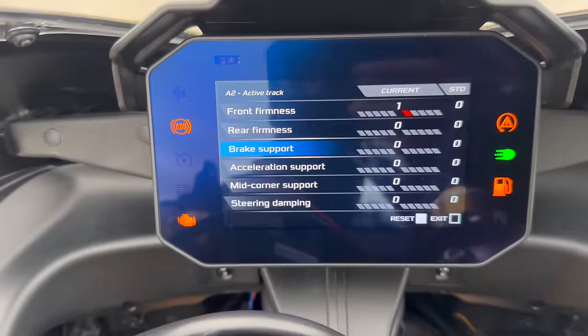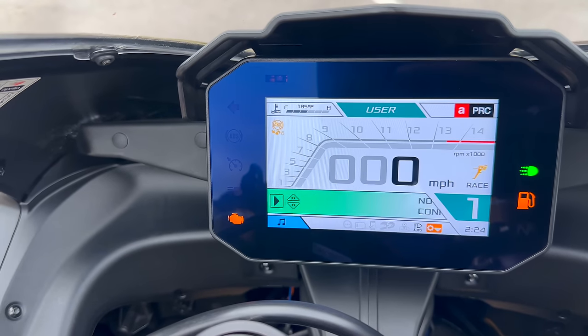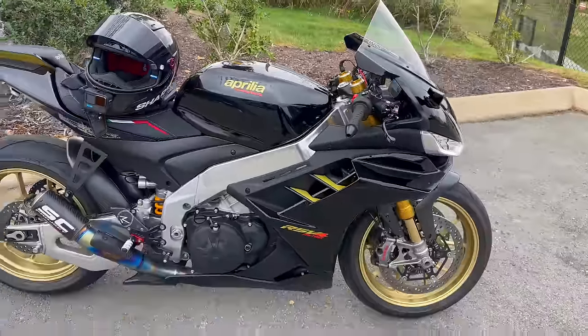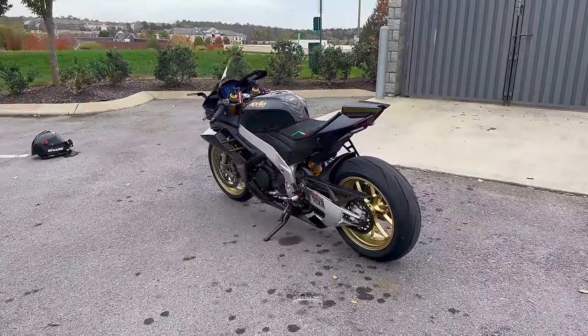See, dude, look at all these settings on this. Oh, the suspension. That is cool. Phone and music. So it's almost like the BMW setup. All right, Aprilia, I see you, baby. All right, enough talking. Let's go ahead and get on here, baby.